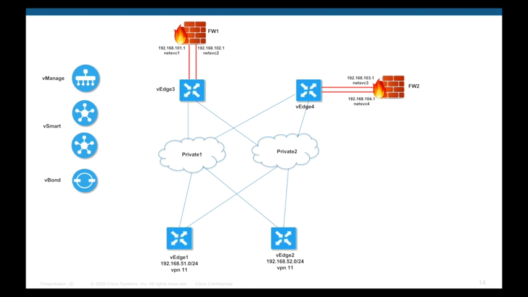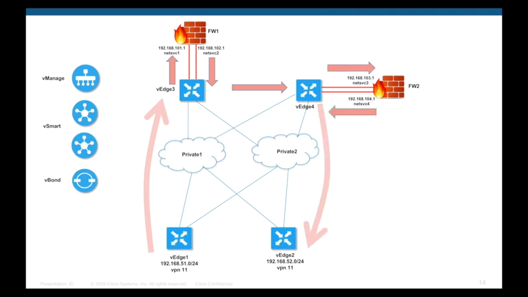We have two VHs, VH1 and VH2, and by default, traffic directly flows between them. We have one firewall connected to VH3 and another connected to VH4. Now we'll create a multi-service chain policy and force the traffic between VH1 and VH2 to first go through firewall 1 connected to VH3 and then to firewall 2 connected to VH4 and finally to its destination VH2.